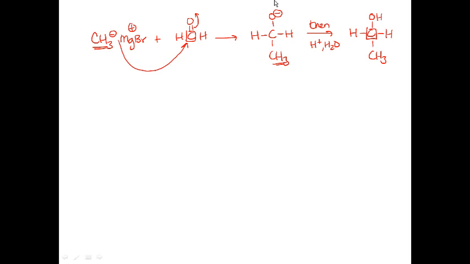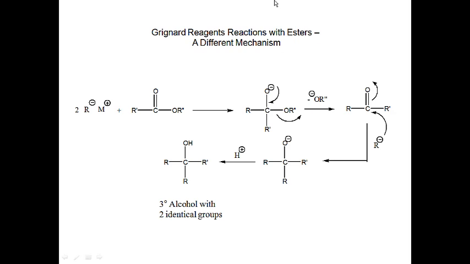Well, when we react a Grignard with CO2, with formaldehyde in this case, with a ketone, or with a regular aldehyde, we simply get the addition of the alkyl group, and then after protonation of the alkoxide, we get the alcohol. There are two other reactions, though, where you add Grignards to other carbonyl functional groups, and the reaction goes by a different mechanism. The first one is what happens when you react Grignard reagents with esters.